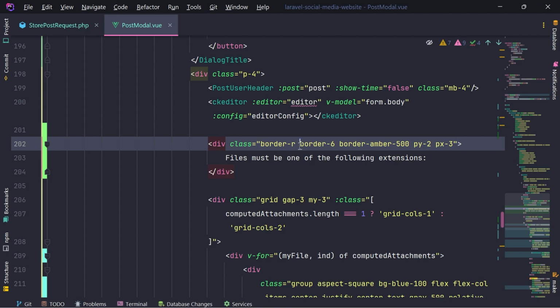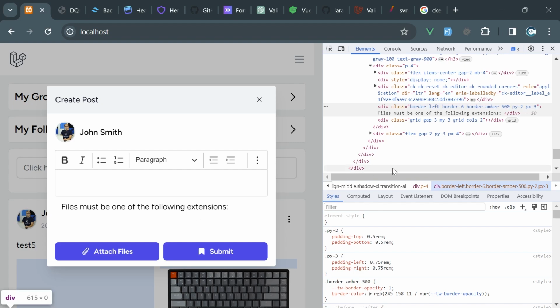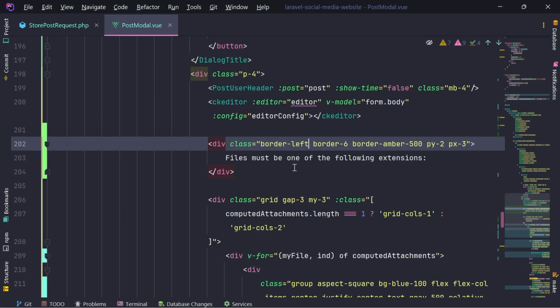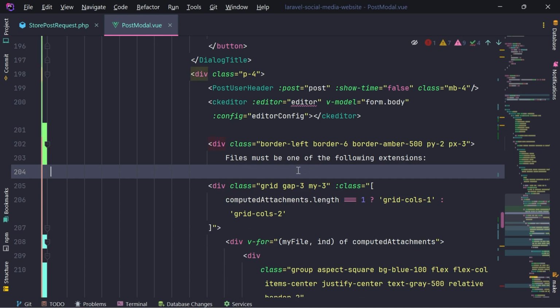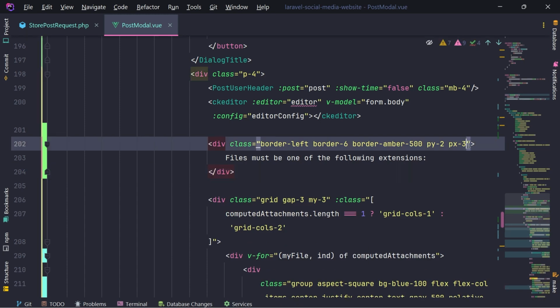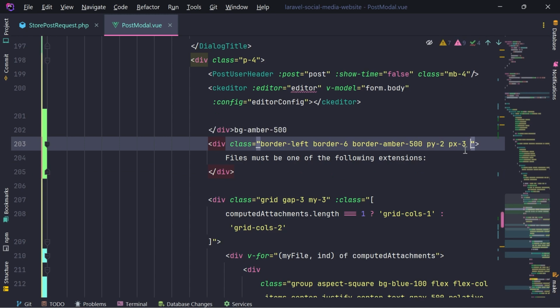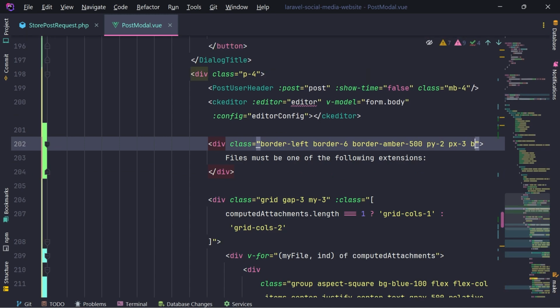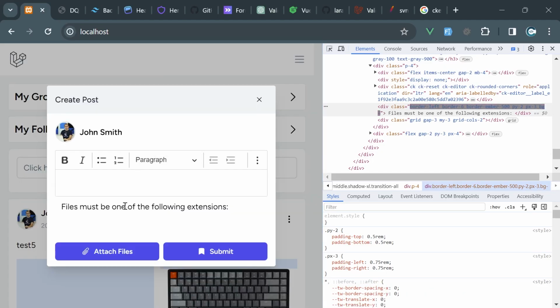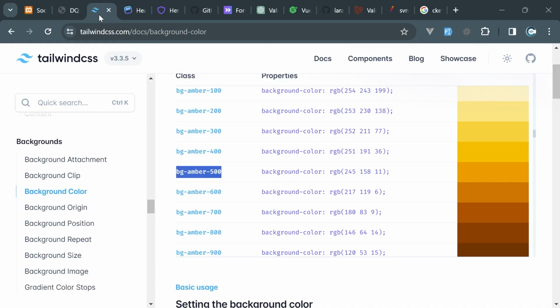Okay, border right. This border right doesn't seem to be working. Border, actually I want border left. Okay, it doesn't seem to be working. BG amber 500. Okay, I don't want BG amber 500. I want BG amber, BG, well, it should be amber 500, right?